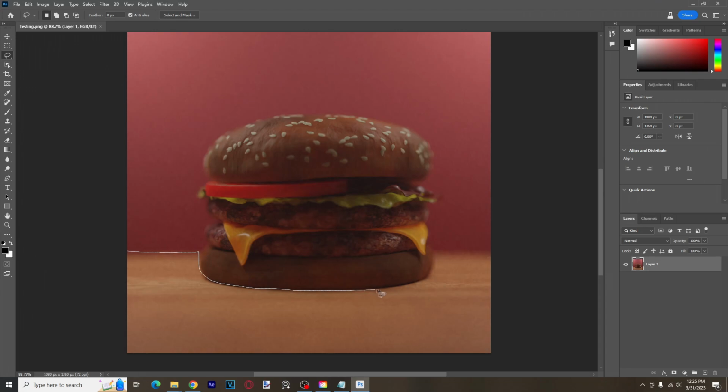Now you don't have to have necessarily a perfect line cutting out everything that you don't want, but you do want it to be as much as possible. So for example, like over here, we wouldn't want to include any of the red if we can help it. We also don't want to cut off too much of this burger so that it can recognize that there's a shadow there and that it's actually sitting on something.